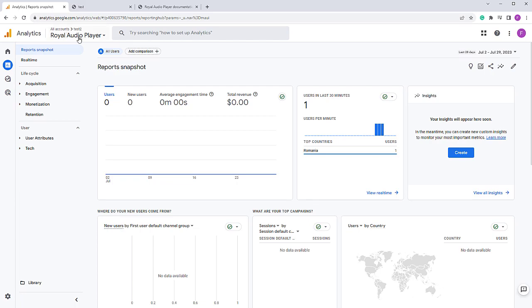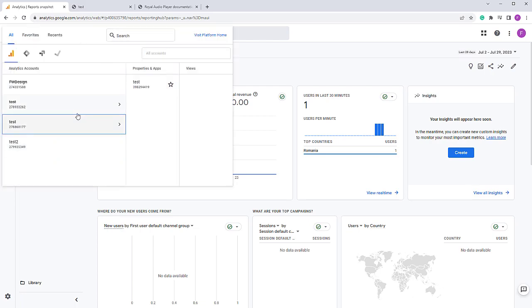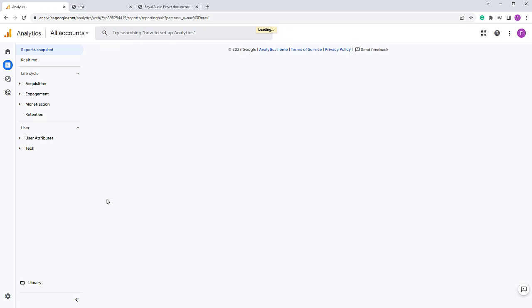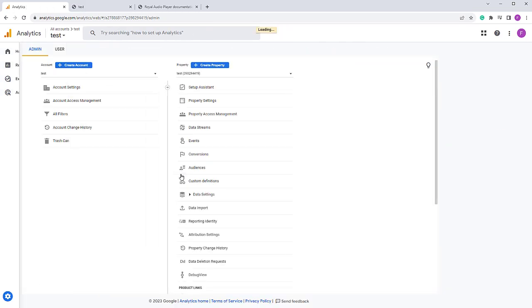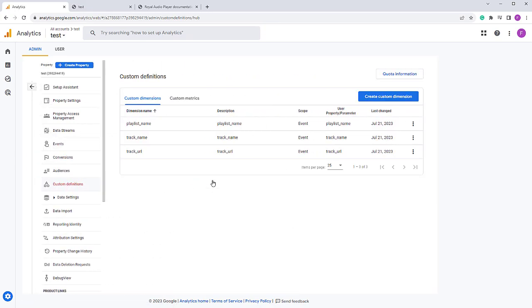If I go to the other account here and select this one and go to custom definitions, you will see that I already created this one. It doesn't matter the order you are adding these. So this is how it works. It's not difficult. It's annoying because they keep changing the interface. I'm pretty sure 2-3 months, 1 year from now, this will be completely different, but the way it works will be the same. They will not change this logic.